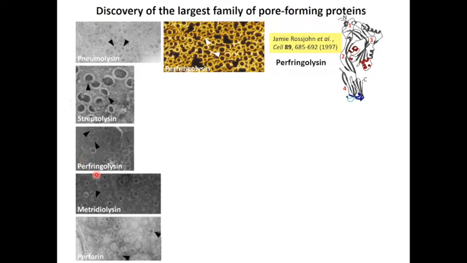So looking at the bacterial members of the family, one thing that happened was that a group in Australia solved the atomic structure of one of them, which is called perfringolysin, here, this one. The perfringolysin structure, which they solved by X-ray crystallography, showed us a very interesting structure, and many of you will have seen protein structures in studies that you've done at school already.